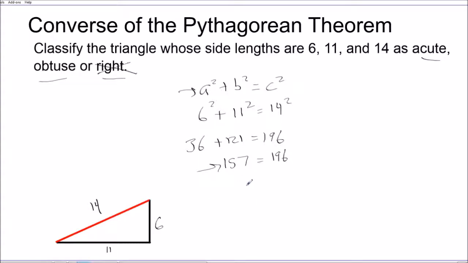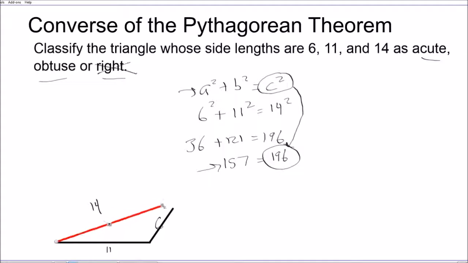So the numbers are not equal. Well, okay, why are they not equal? What I notice is that the number that came from c squared, is it too big or too small? It's bigger than 157, so that tells me it's too big. So folks, here's what's happening. That means you have to think about what would be going on that would make this number too big. It means, and watch how the red line gets longer as I do this, it means that something like that is happening, okay? So if that side gets longer, it's going to push this angle open.